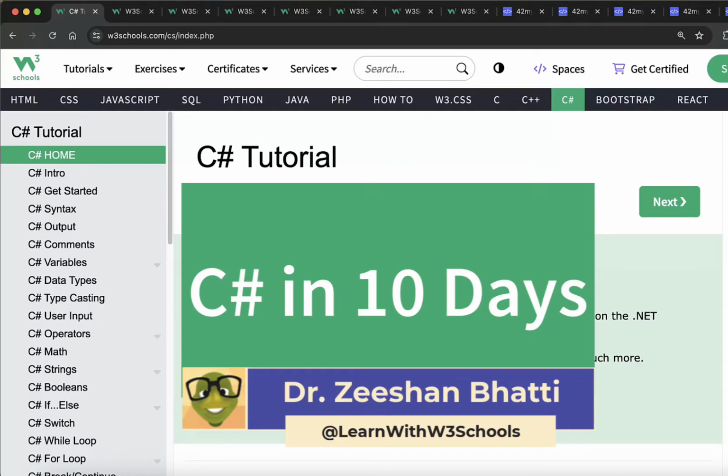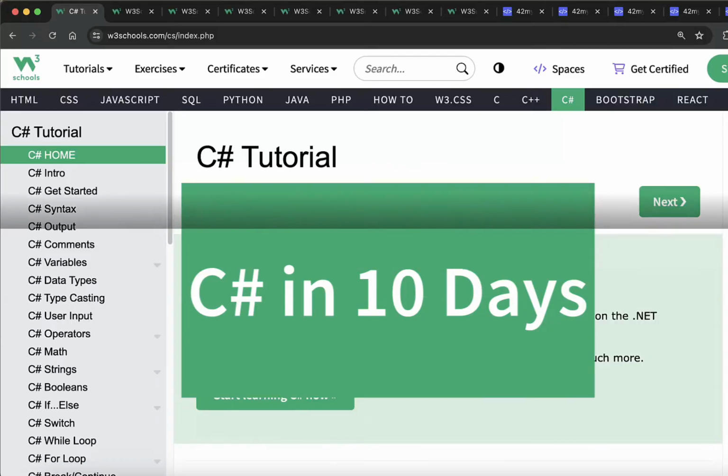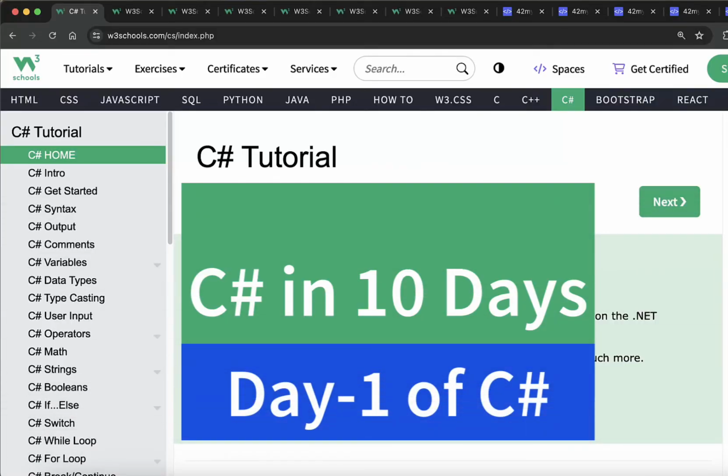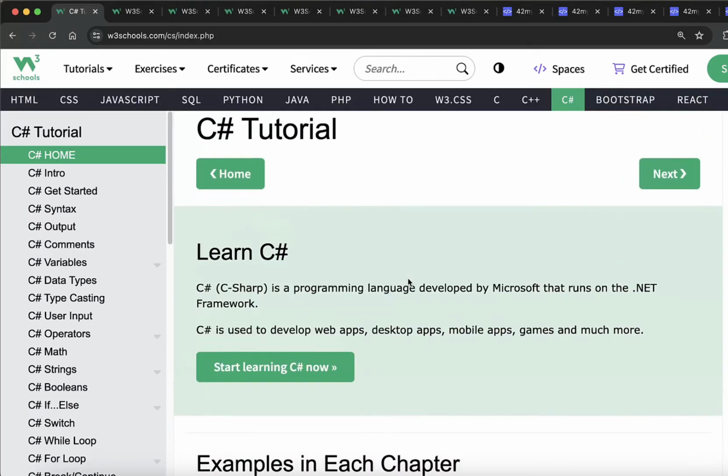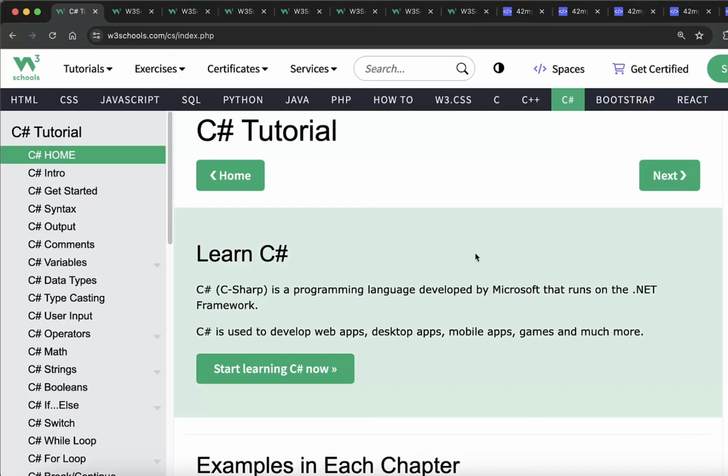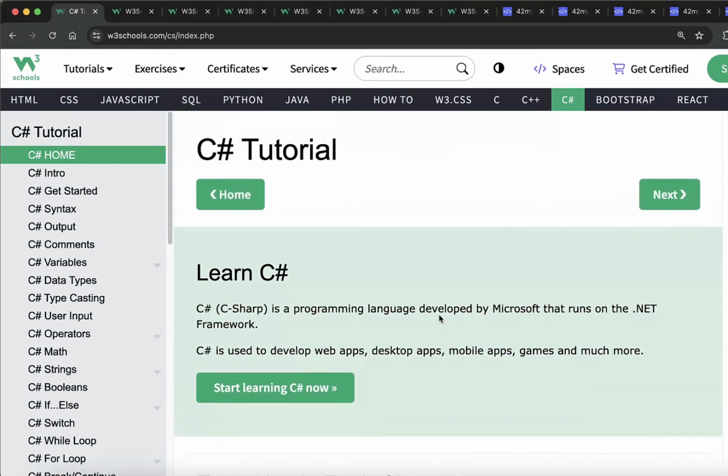Today we're going to learn C Sharp in 10 to 15 days. Let's see how long it takes. But the idea is that we will learn some portions of C Sharp every day, and we'll use the W3Schools website as a reference website. It's a great website. By the way, disclaimer, I'm not officially sponsored, and this is not an official W3Schools website. It's just a free resource that is amazing and has information in a very cool manner. I will be going through all of these topics in the next 10 to 15 days, and we'll cover all the basics of C Sharp. So do stick around. Let's begin C Sharp.